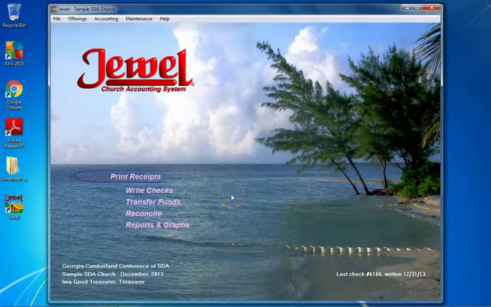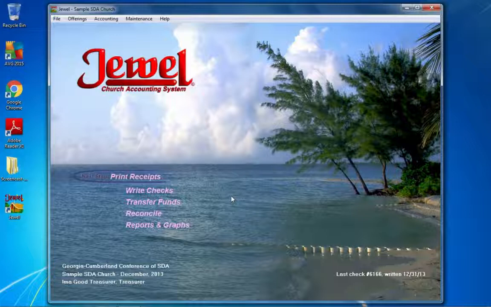Print receipts is another thing that is okay to do now if you're ready. But if you'd rather do it later and you just need to get the year closed and move on to January so you can post January offerings, I want to encourage you that it's okay to skip printing receipts right now.